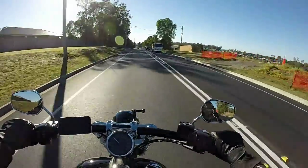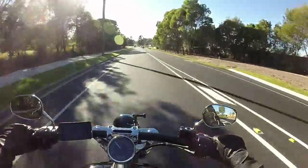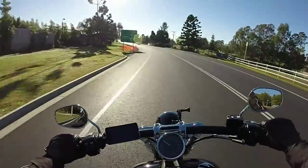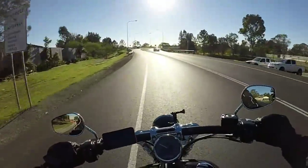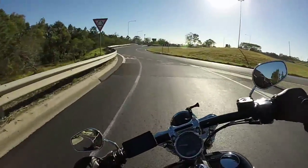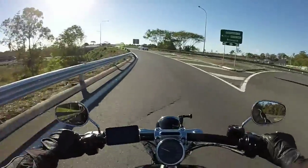My bike is a Harley Davidson — it's the FXSB Breakout. I'll do a walk-around video of this bike at some stage. In actual fact, I've already done a walk-around video, I just have to edit the footage. I'm not really going to share too many personal details. I do enjoy the anonymity associated with this motor vlogging thing, so you'll get to see a bit of helmet and that's probably about it for now. I'm never going to say never on the face reveal, but at this stage I don't think I'm going to do it.